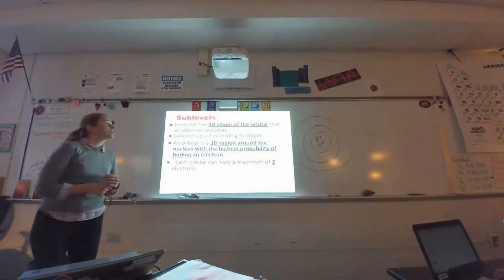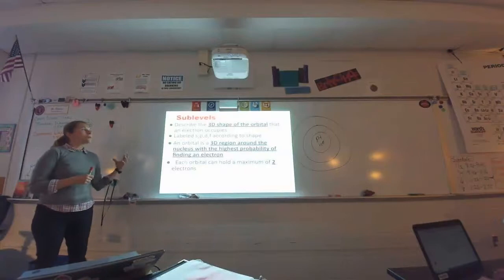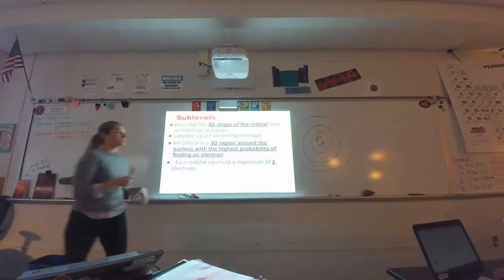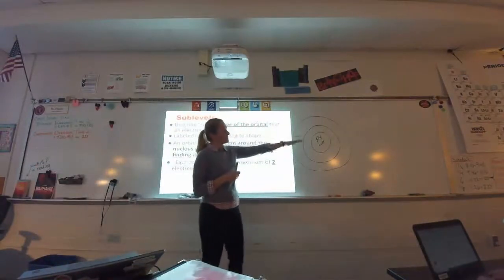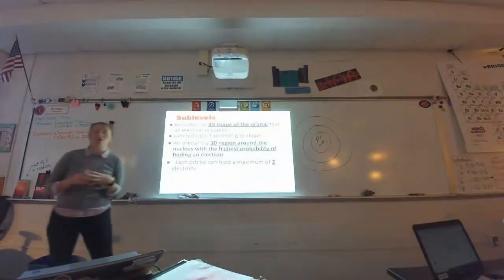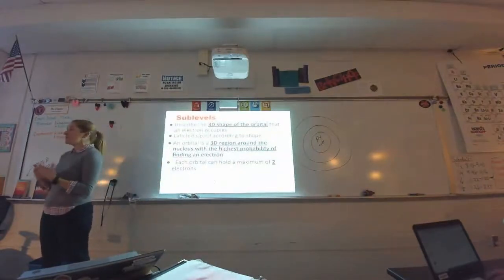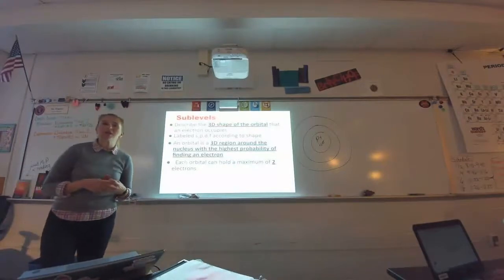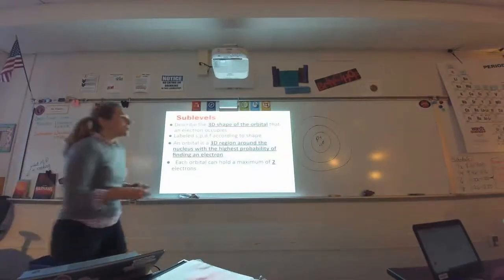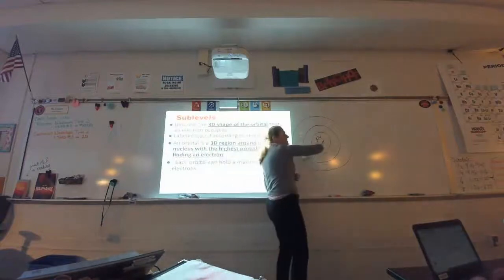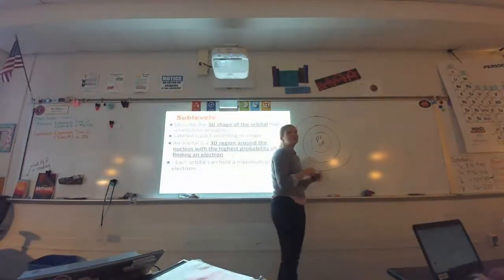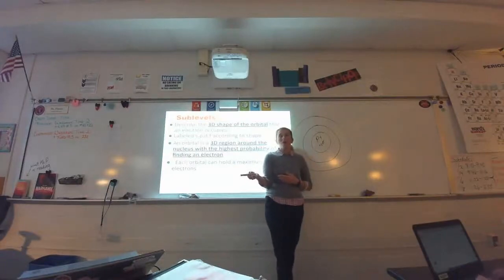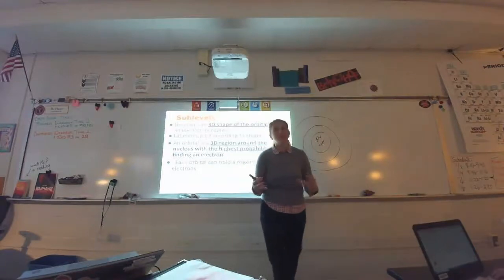All right, so we have sub-levels. So we talked about we have these 7 energy levels there. Well, there are sub-levels that go with these energy levels that tell us about the shape that an electron is moving in. We draw these circles like this because we're working on a 2D surface, a piece of paper or a laptop, when really electrons are moving in 3D shapes.